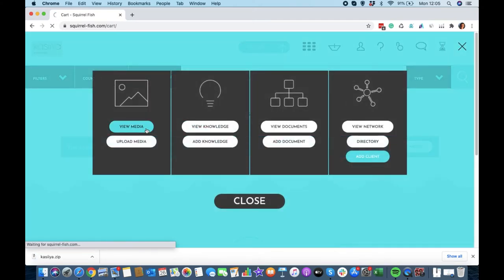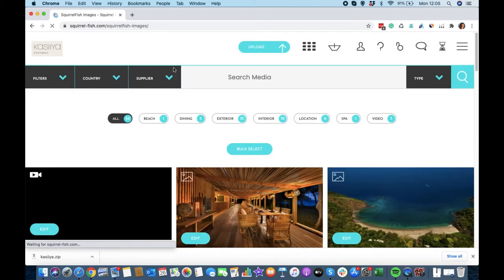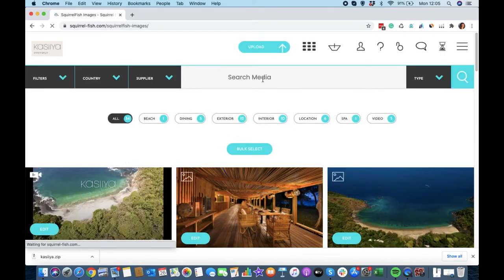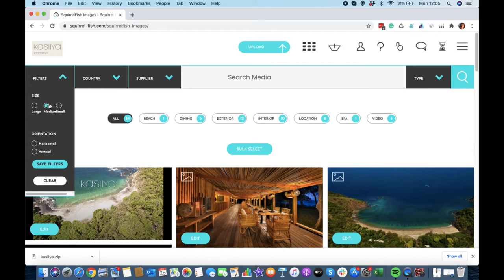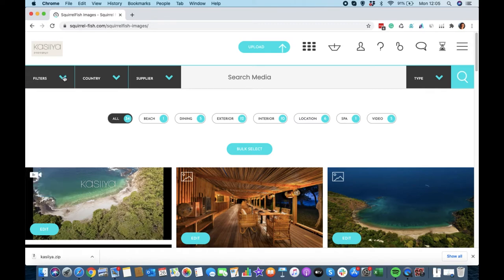This means that people don't have to download all of your images onto their servers and look after them themselves. They can just use this as and when they need it. They can search for things and just download things. You can also filter by size of image, which press find very useful if they only want to look for large images. So they don't want to find a beautiful image and then find out it's not big enough for them to use for large print.